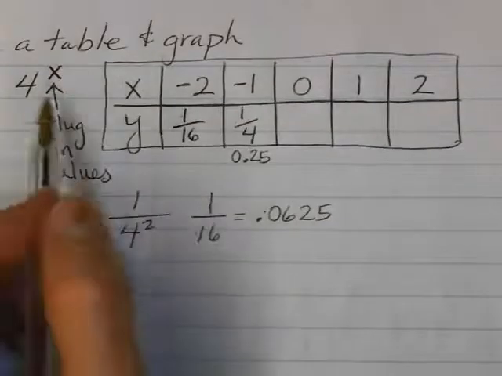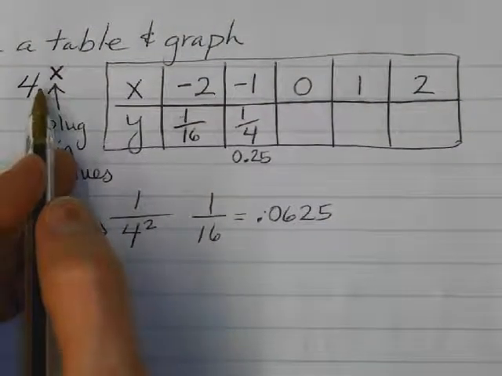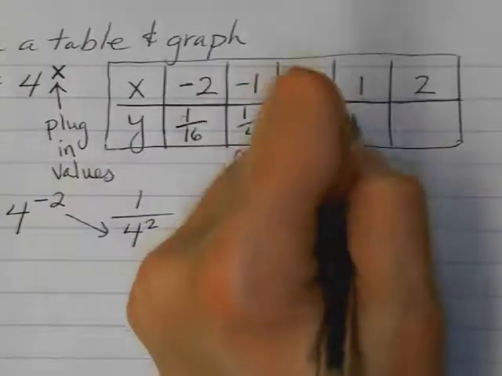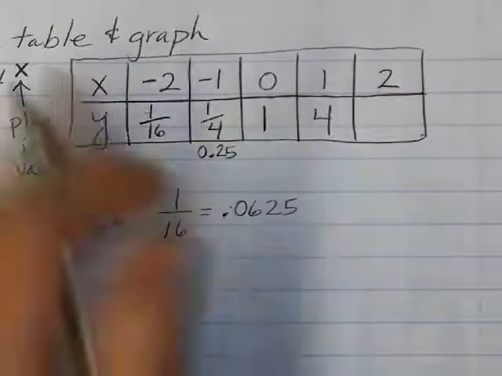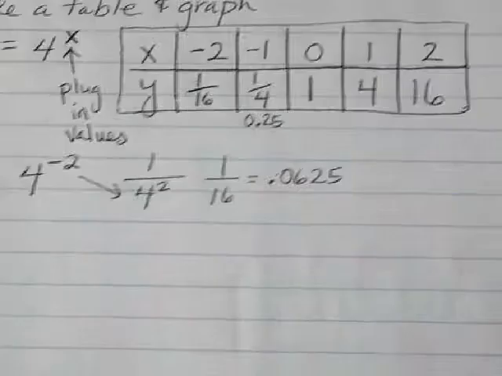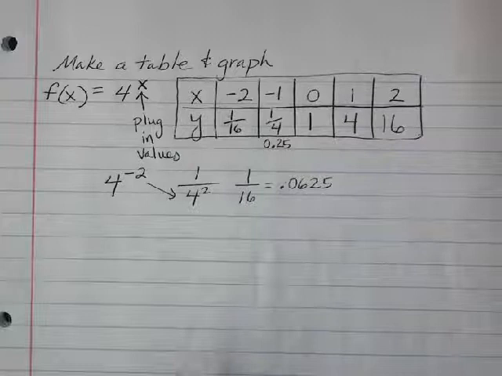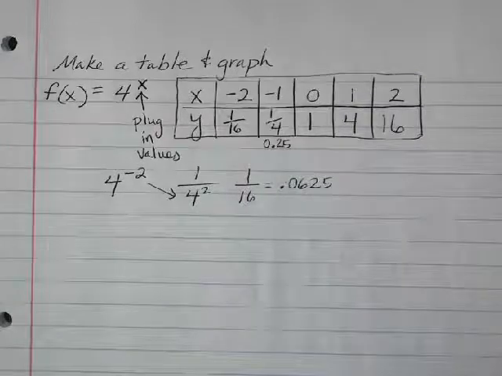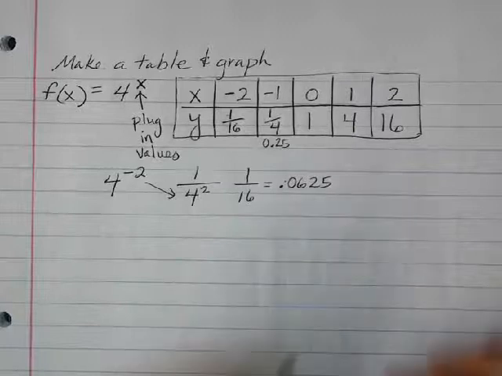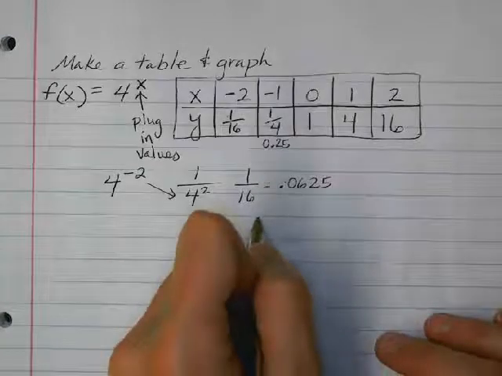Okay, and on your assignment, you'll keep going. You're filling your chart, like 4 to the 0 power, that's 1. 4 to the first power, that's 4. 4 to the second power, that'd be 16. And so you'd fill in your chart, and then it's going to ask you to graph it. And since it is on a computer on WebAssign, I believe it gives you multiple choice, and you'll just pick out which graph matches with these values.